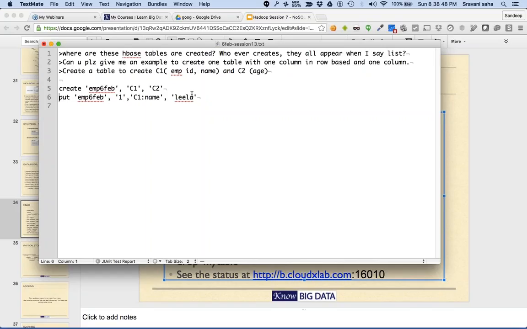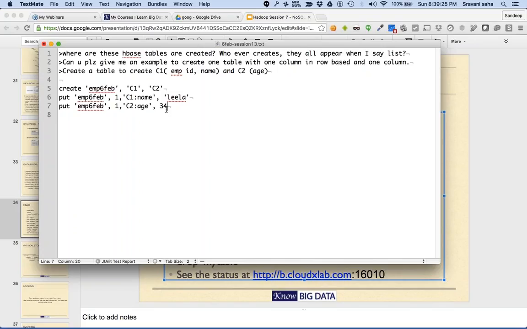Similarly, we say put into this table, the row key, let's say the second employee, and then we can say, or you can actually remove even the single quote here. We can remove the single quote and say C2, age, and let's say the age is 34.